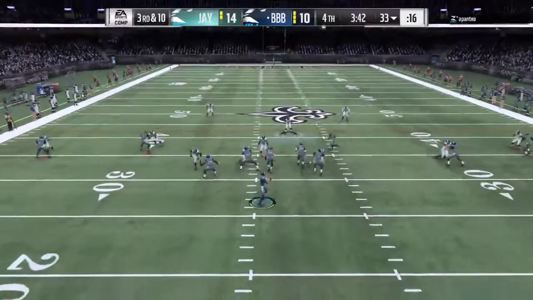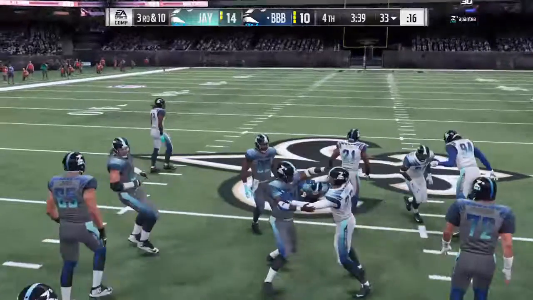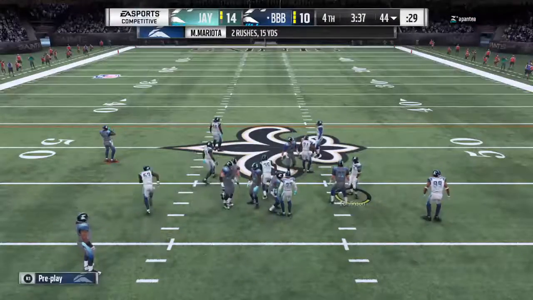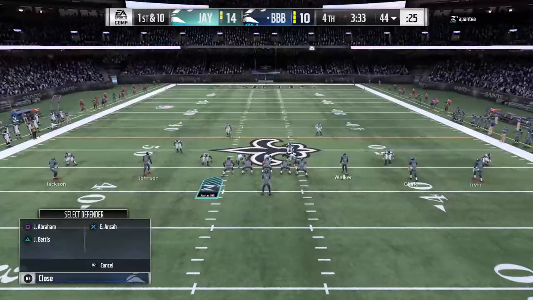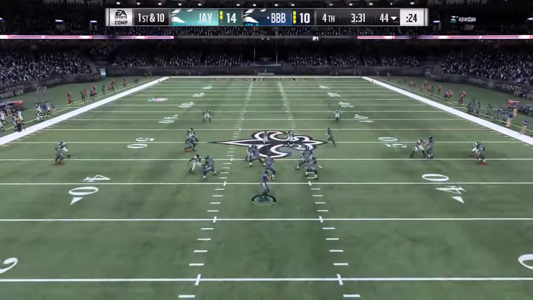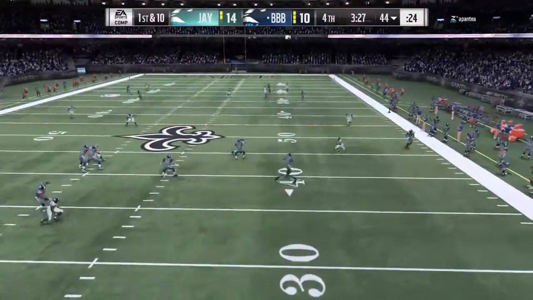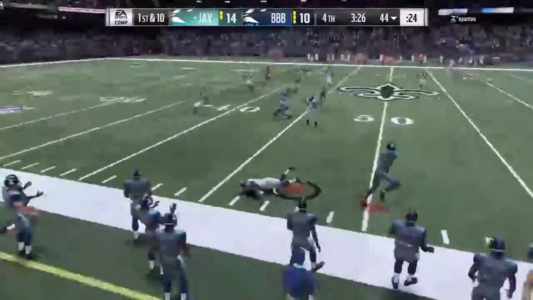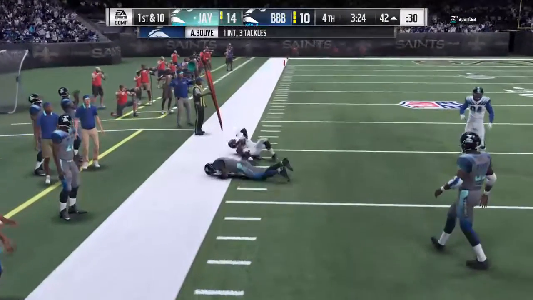He may try and run for this. And he'll avoid the tackle there with a slide. A really nice effort that time. 12 yards on the keeper, picking up the first. Mariota. Looking for Johnson, and it's intercepted. He's picked off at his own 47.